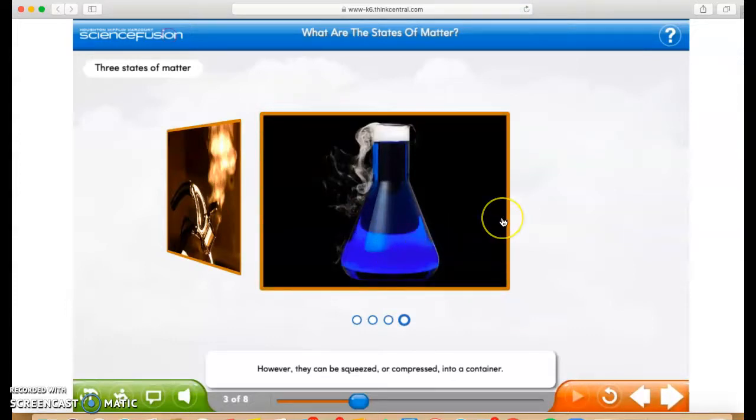Just like if you ever had a helium balloon and the way it floats up in the air, that's because there has been some helium, a gas, squeezed inside of that container and then a knot tied in the bottom of the balloon to keep it in. That's why when you pop it, all of the gas shoots out.